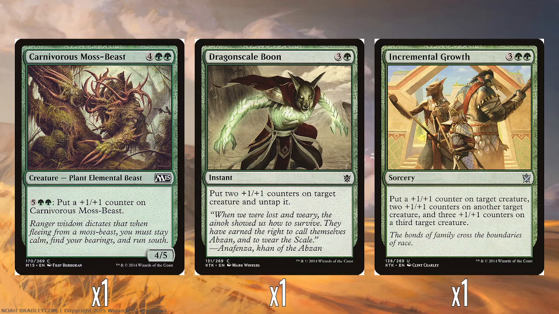I mean, obviously it's more expensive, but the +1/+1 counters are a permanent buff, so that's fine, and obviously can switch on the Abzan abilities. So yeah, I think this is okay. Kind of really wish there'd been more than one, but it is what it is.